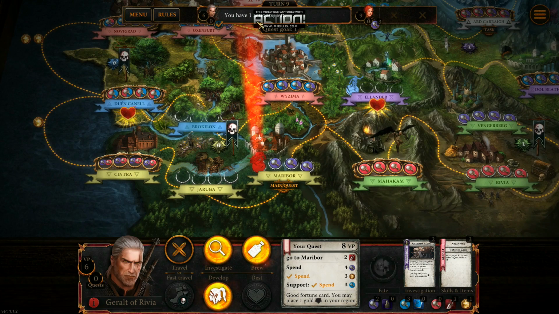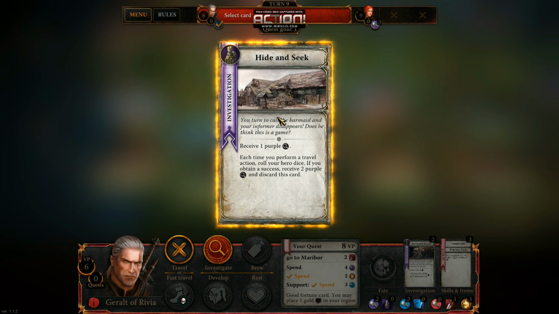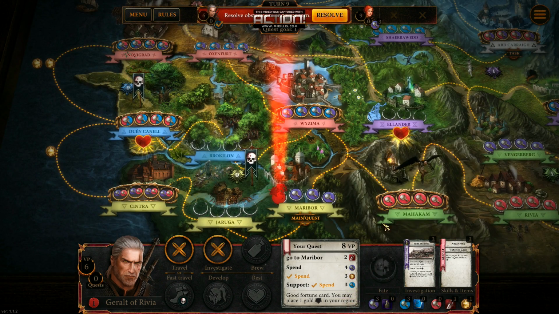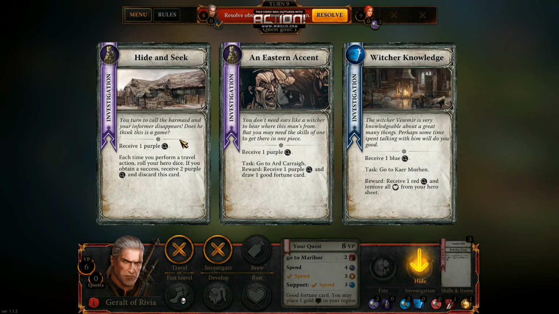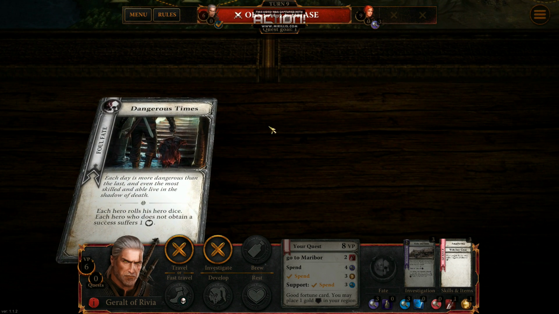All right, so that's good. Let's investigate. Get a purple one, maybe? No, I want to use it. Use it right now. Go. Ah, okay. Obstacle phase. Still don't remember that, but. Can I spend stuff? Maybe this guy?